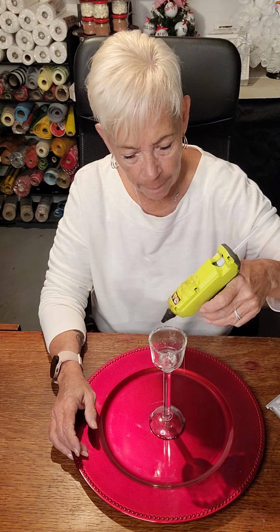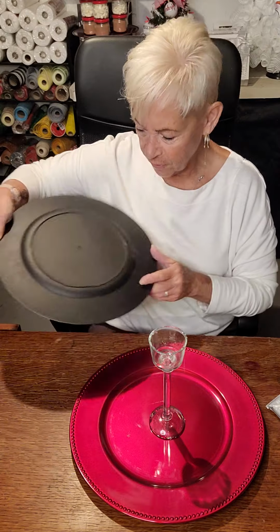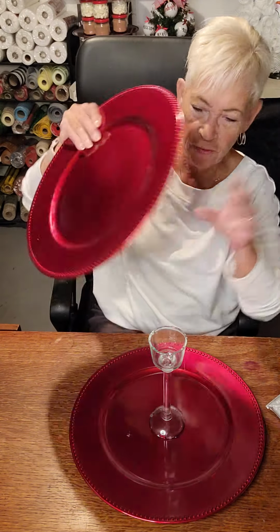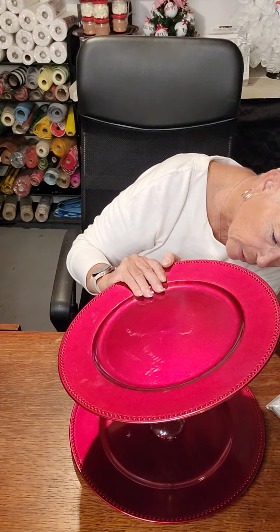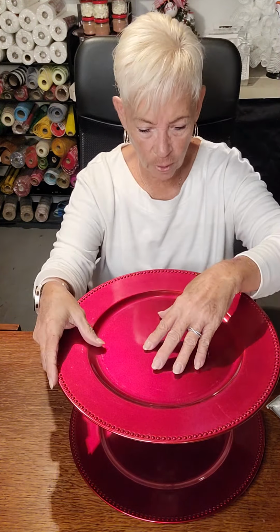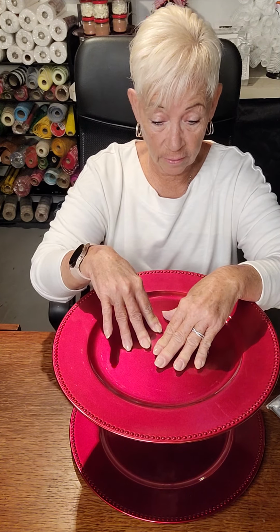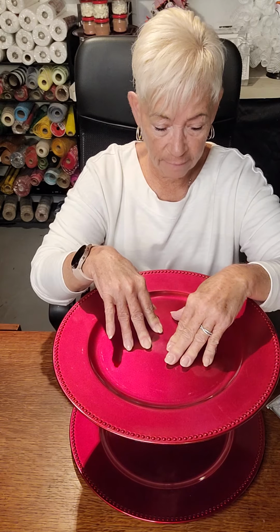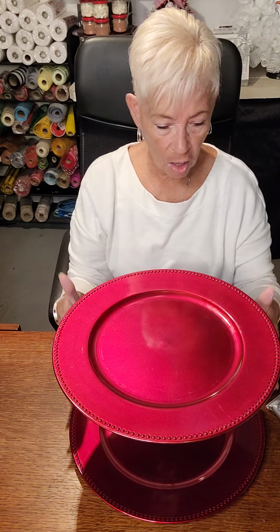There you go. And then I'm going to take my second charger that I've prepared already. On the back of this, it's got a little circle, so it's easy to see where the center of it is. So I'm just going to place it down on top of this one and hold it there so it secures. Just like that, and you can see it's all in alignment.